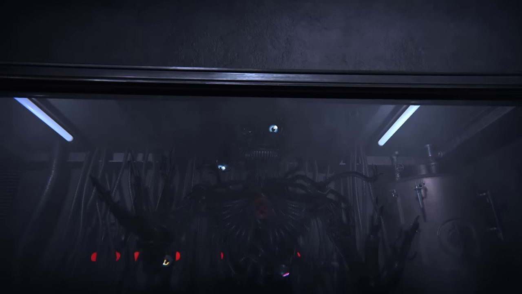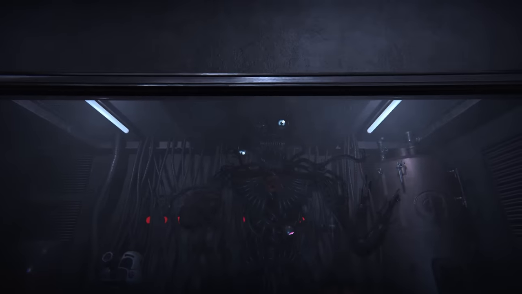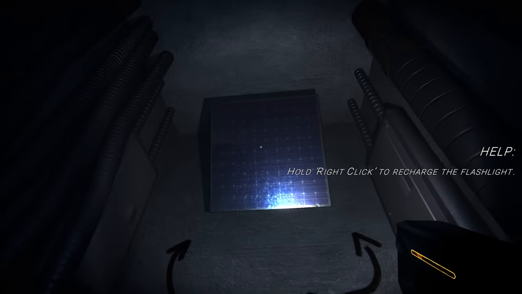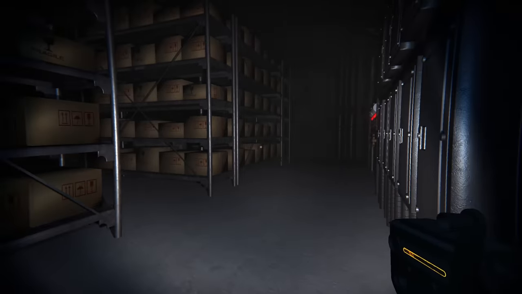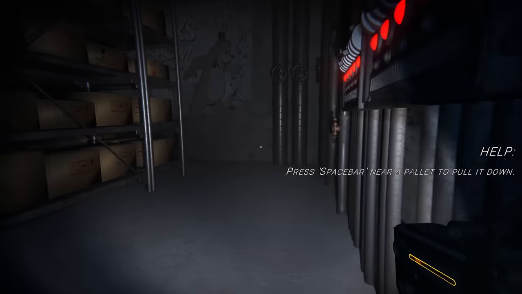What? Uh-oh. He's not happy to see us. Oh no, I thought he was gonna say something like, hey, what's up, man? He's like, nope, I'm just gonna break this glass and kill you. Oh, what do we got? Right click. Oh no, no, no, no. Do not tell me. Oh no, I don't want to do this. Oh my God, I don't want to do this. Near a pallet to pull it down. Okay.